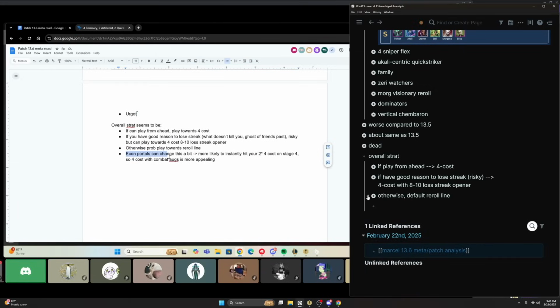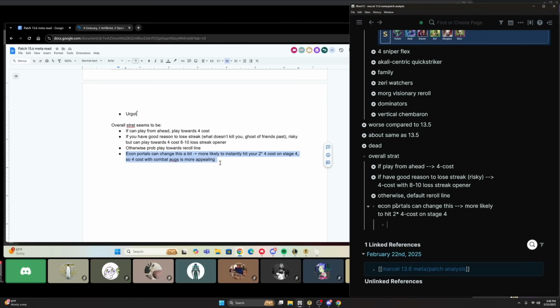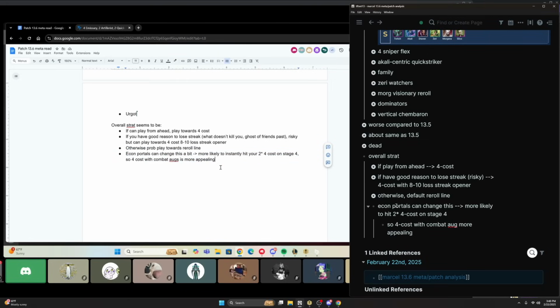I will say it feels like econ portals can change this quite a bit. If you feel like you're defaulting every game to reroll lines, in games where people are playing greedy and not rerolling, like a lot of the lobbies doing this, or in an econ portal especially, you can play reroll, you can hit your 3-stars very early, and then all of a sudden on 4-1, everyone has their 2-star forecast and their 5 cost online, and you're screwed anyway. Even if you have your whole 3-star, unless you have insane setup, your reroll line just gets outcapped.